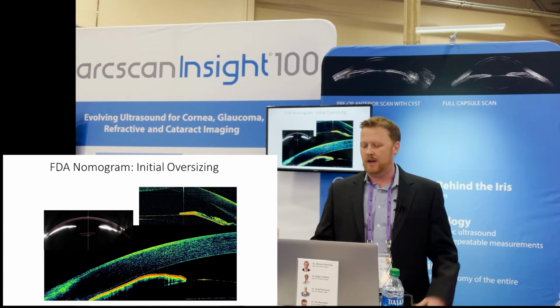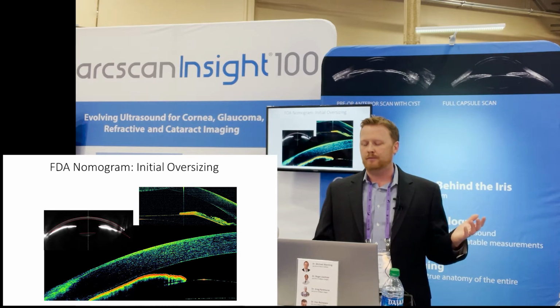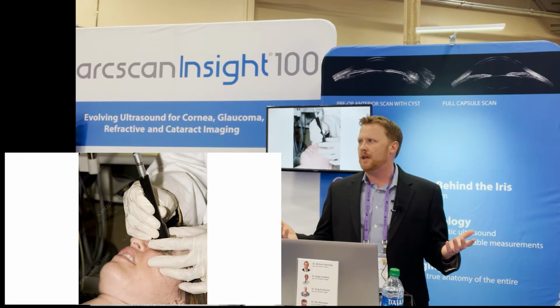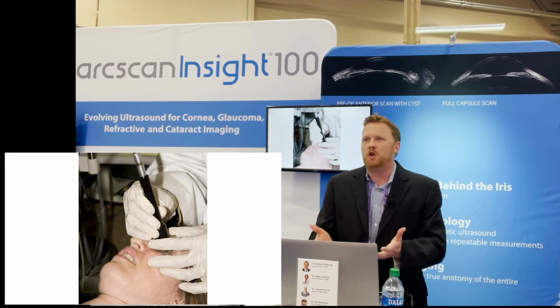It can be an emergency that you have to deal with. And sometimes being up in the middle of the night, having to manage these patients, it can be challenging. So what if we could have a technology that could eliminate that? And two, in terms of getting an ultrasound and using a UBM, it can be pretty traumatic for patients. I mean, we've had patients that sometimes have a panic attack because of this UBM procedure.